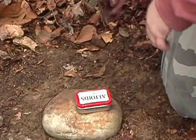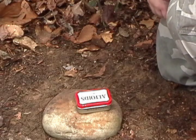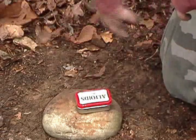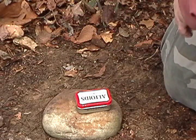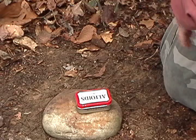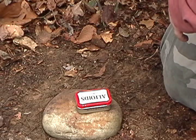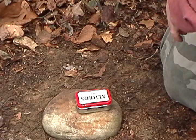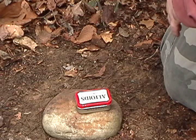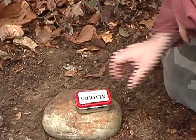All right, guys. We just got set up here. I cleared a little area out right here where I'm at. There's a lot of debris on the forest floor and whatnot, and I don't want to start any forest fires, especially this close to my own home. You don't want to start a forest fire anywhere. So it's always good to err on the side of safety.